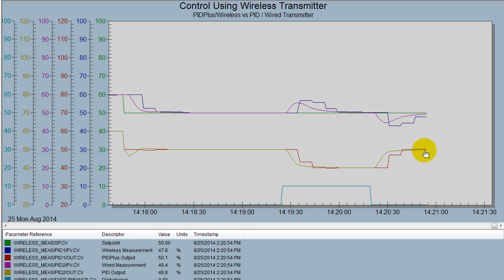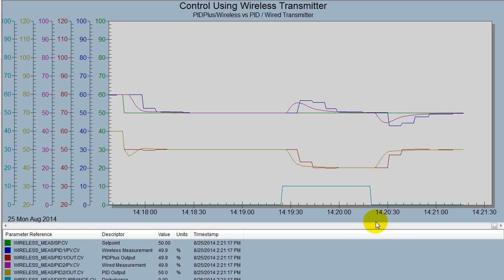But after a very short period of time, we notice the valve settles out at exactly the same value as the wired PID, and also we come to exactly the set point. So we don't suffer much in terms of control performance by using a wireless measurement with PID plus.